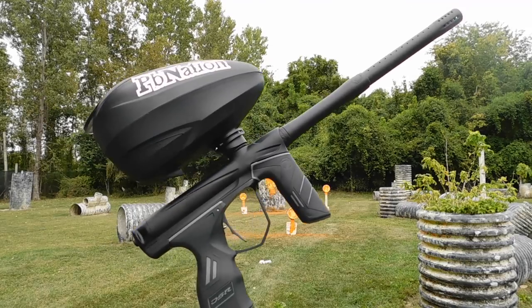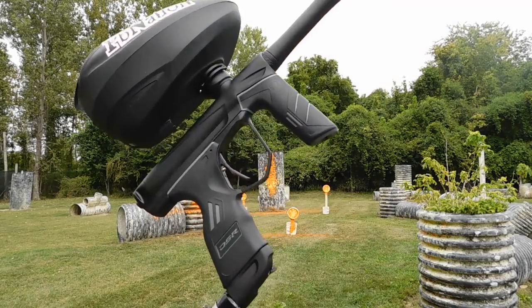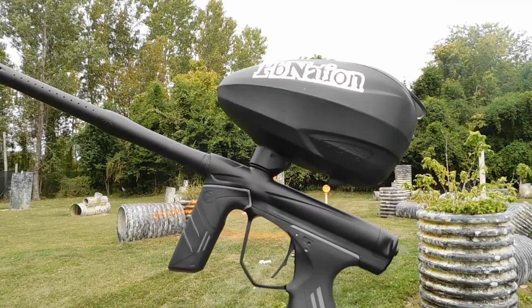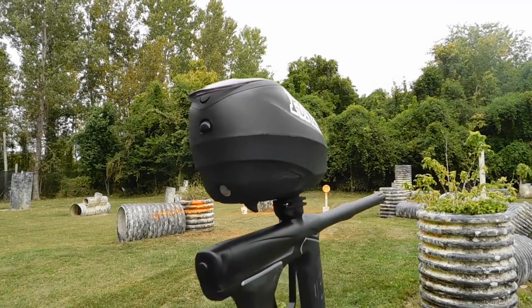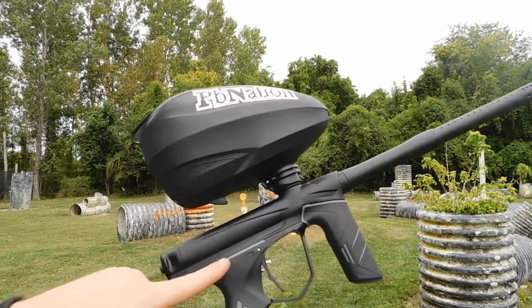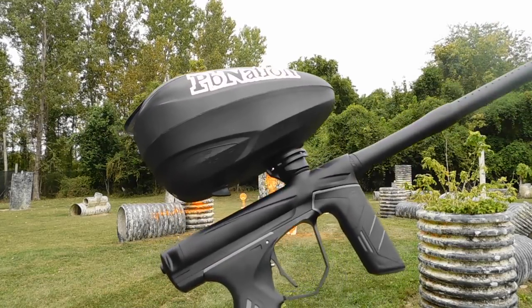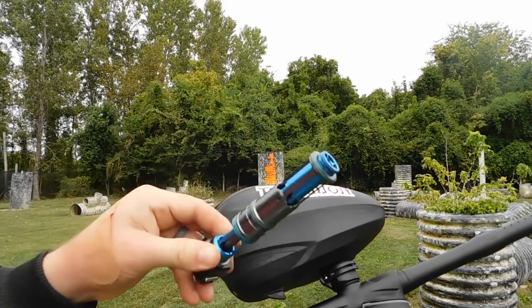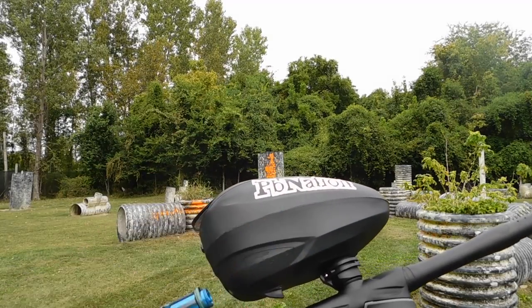The DSR was designed from the ground up. This isn't a slimmed down M2. This isn't a rehash of any sort. This is a completely new gun. The solenoid was made from the ground up. The bolt kit is something that is an all new design that hasn't been on the market before.